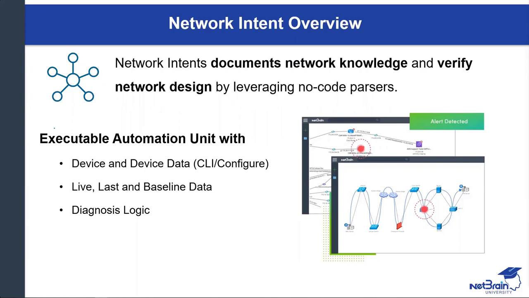And then whenever they're executed, these diagnoses that we define will be run. And as part of each diagnosis, we're defining a condition essentially. And if that condition is true, is that good or is that bad? So we're essentially boiling this down to red flag, red light, green light. And then these can be executed on demand. But the most popular way to use these is through preventive automation, to have them run on a timer. And as we recall in NetBrain 101, the PA dashboard will give us a nice summary of any issues or config drifts or whatever that have been found.